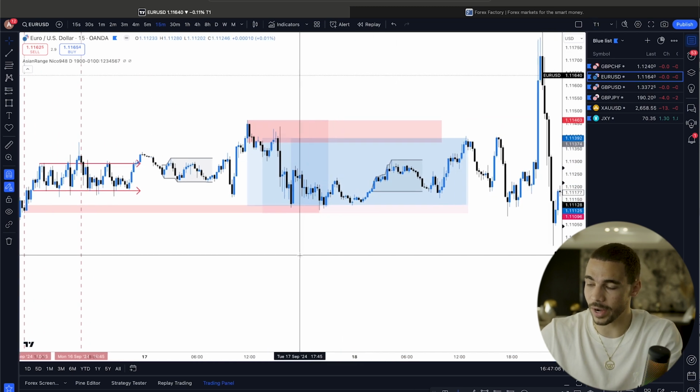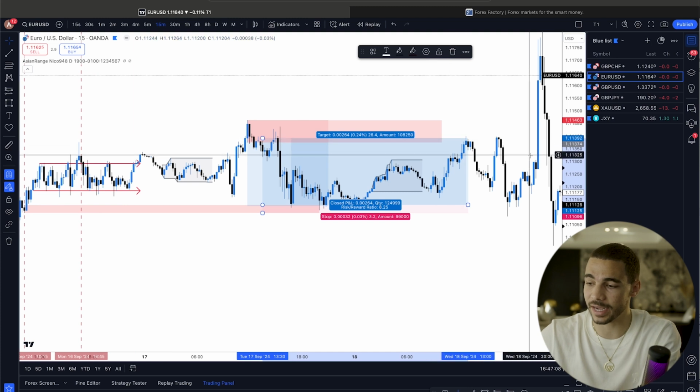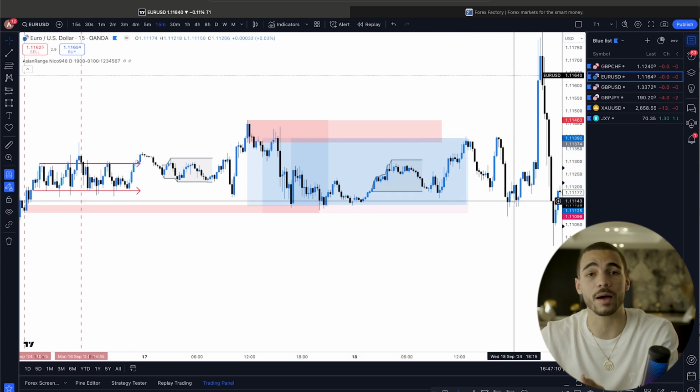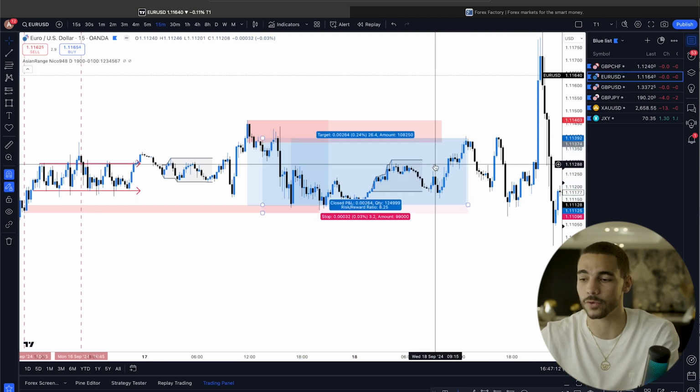And I'm going to set my take profit just to this level right here. And then if I look to the right, you guys can see price perfectly hits it and then rejects and would have even stopped you out if you didn't get out at that level. And that is the beauty of the strategy. Just like that, I've been able to catch a 1 to 8.25 risk to reward ratio trade. And I've also been able to catch a 1 to 2.8 risk to reward ratio trade. Overall, catching 11 risk to reward ratio across 2 trades on very minimal effort. So let me get into another example so you guys can really see this.